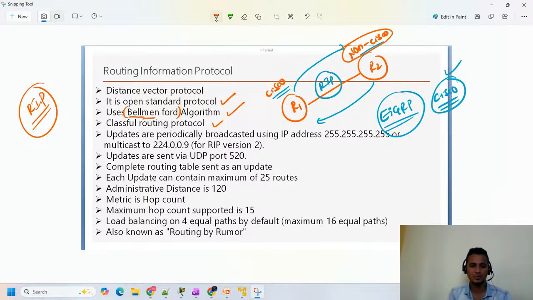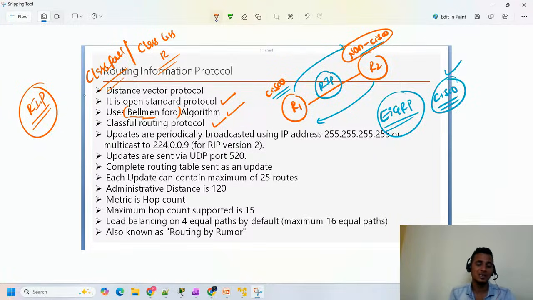And the next point is classful routing protocol. What is a classful routing protocol? In routing protocols we have classful routing protocols and classless routing protocols. So what is the difference here, guys?